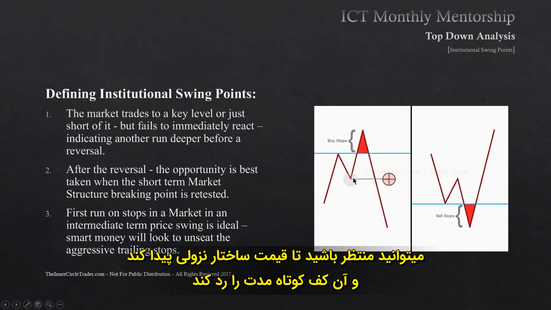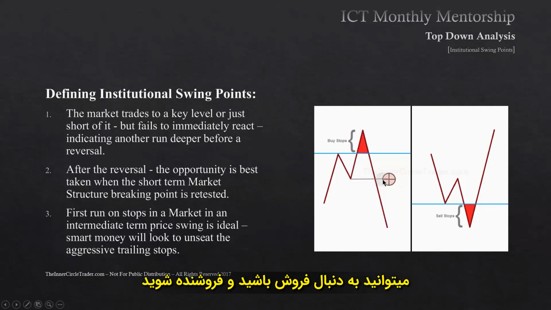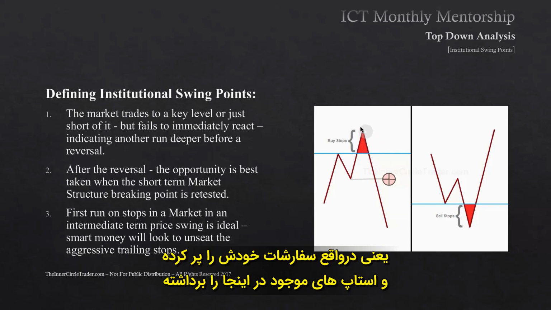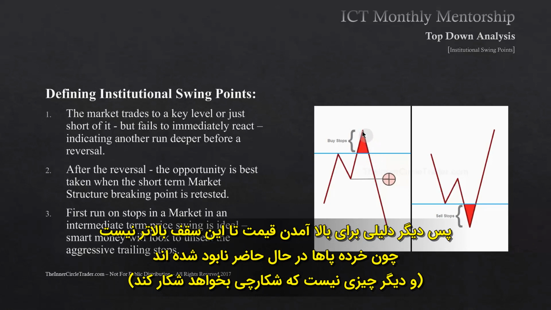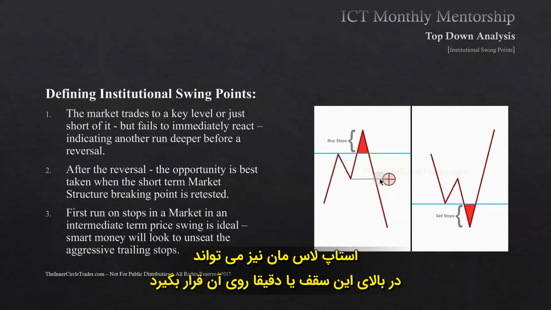If it takes out that short-term low, when market trades back up to that trigger point right here, that's when you would be looking to be a seller. The wonderful thing, again, about this pattern is we already have the stop run. So if it's already stopped out those individuals here, there's no reason for it to want to come back up and trade back in there because these traders are already knocked out. So we can be a seller here with a great deal of confidence that our stop loss could actually be above this high or right at that high.